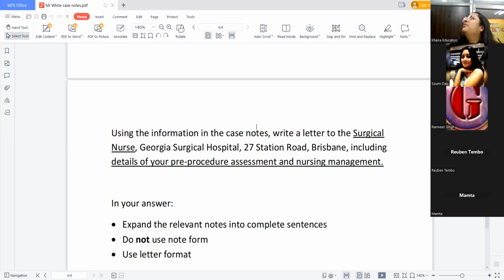Okay, now that you've read the case notes, my first question is, what type of a letter is this? Mohali, mute. What type of a letter is it? Is it a referral letter, a transfer letter, or a discharge letter? Referral letter. Referral letter, transfer letter. It's both. Referral letter because you are writing to introduce this patient to the recipient. The recipient does not know the patient already. So whenever you're writing to inform the recipient about the patient for the very first time, it becomes a referral letter. Stop talking, Delhi. So that makes it a referral letter.